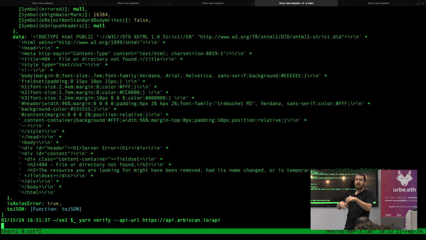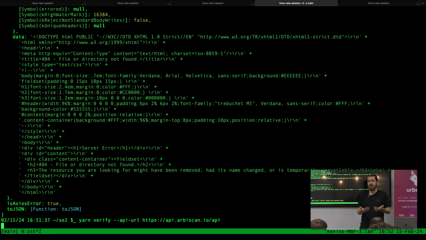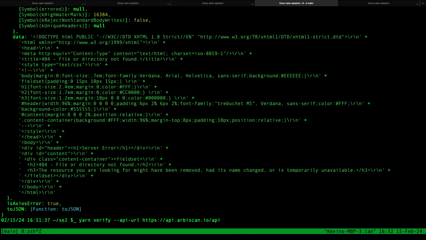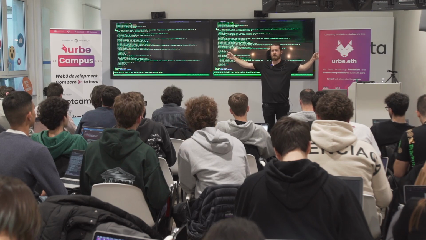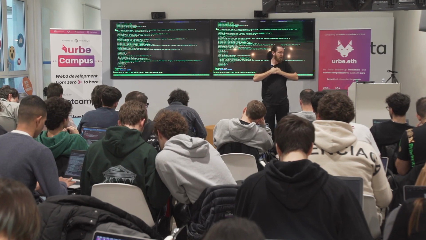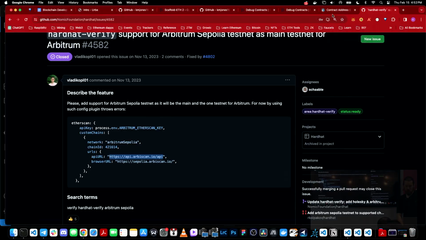It indexes everything and then makes it browsable in a UI. The reason you would do this is because you want to provide your source code so that they can take a copy of it, compile down the bytecode, and make sure it matches what's on the blockchain. So basically, they're just checking your work.